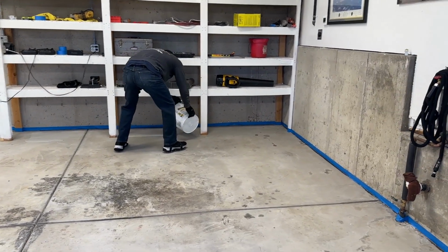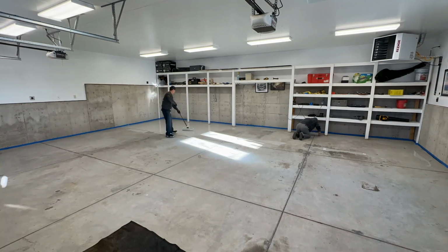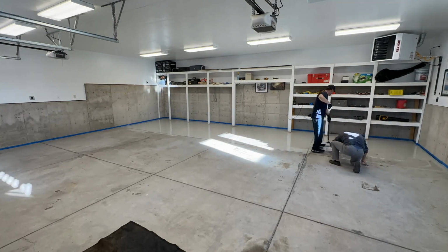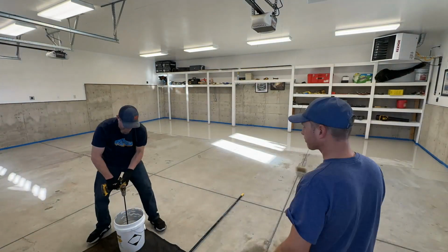Okay, so the other important member of this whole team is the guy that's helping me cut everything in. Remember, I'm wearing spike shoes. I can walk on the epoxy before it cures. In our case, he's not wearing those. So I got to make sure that he cuts in all the areas that I can't get with a roller before I get there, because he can't go back over the curing epoxy.